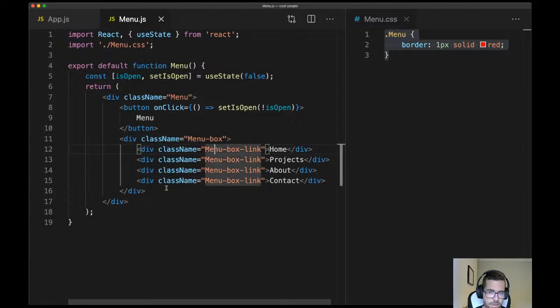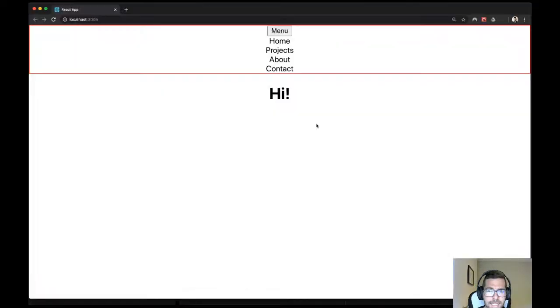So can you tell me an efficient way of displaying the menu just when I click on the button? I want the menu to be hidden by default, and only when I click on the menu, pop, it should be displayed. And if I click again, pop, it should hide again.